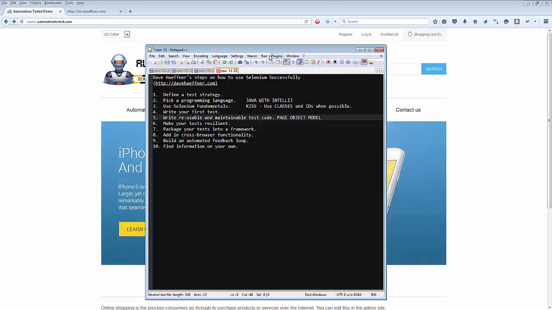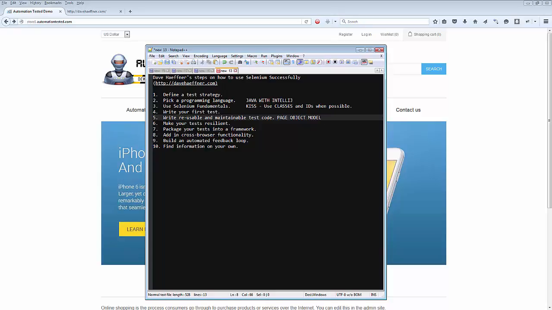So defining the strategy, so as I've mentioned before, I will be looking to test the login feature. We're going to assume that's the highest priority, or a change has happened, and that's what's on our plate for testing. So I'll be creating the test for that. Also the logout and whatnot. I might consider the whole page, but we'll get to that later. And as I mentioned, the programming language, I will be using Java with IntelliJ.